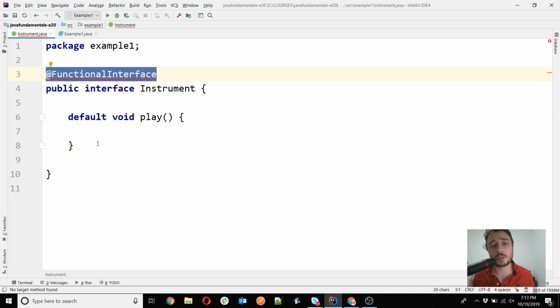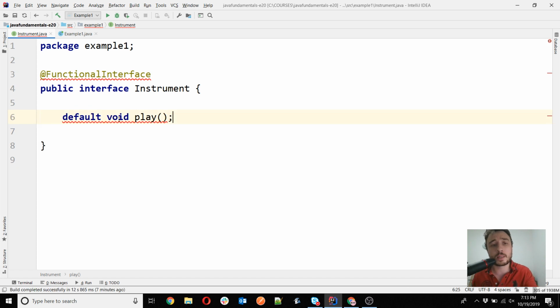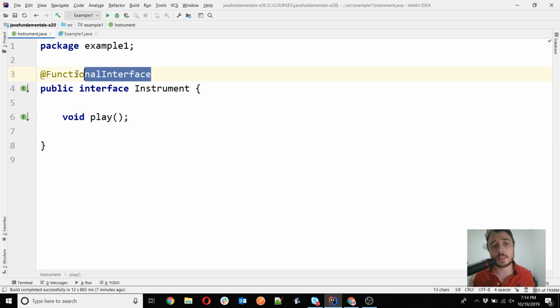If an interface has one abstract method but it wasn't marked as functional, then preferably don't use it in Lambda expressions, because in a future version of that framework or library you are using, somebody could change that. As long as it is not marked as functional interface explicitly using the annotation, you still have the chance that it can be changed and the interface can become non-functional. So then Lambda expressions cannot be written anymore on them.